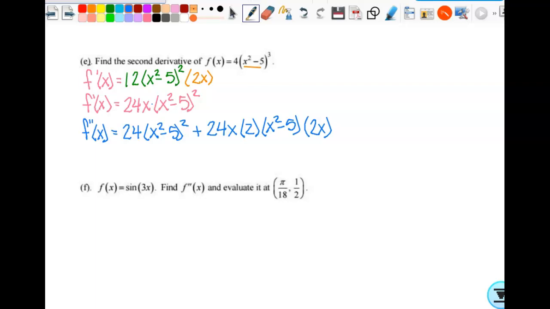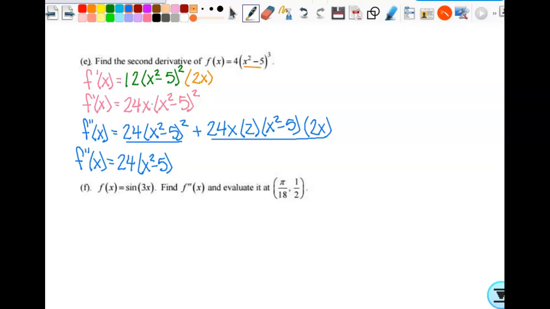So this is a safe stop. We have 2 options here. We can clean it up a little bit and then see what we can factor out, or we could start by factoring out now. What would you prefer? You want to factor out now, see what they have in common, and then leave what's left? Okay, I can factor out a 24 and an x squared minus 5, because there are my 2 big terms, right? I can factor out a 24, so that would make that one go away, and they both have an x squared minus 5 in common.